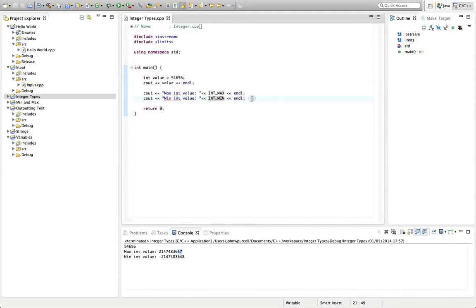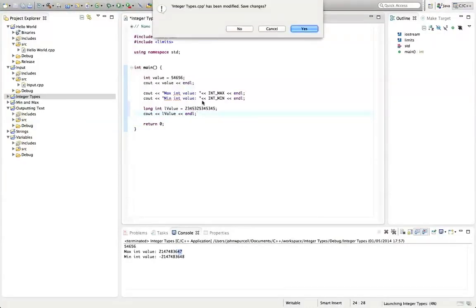So what if you want a bigger integer? Well, you can change int by typing long. You can say long int. Let's call this L value equals some huge value that would not fit in an integer, and let's do cout L value and endl, and let's see if that works.